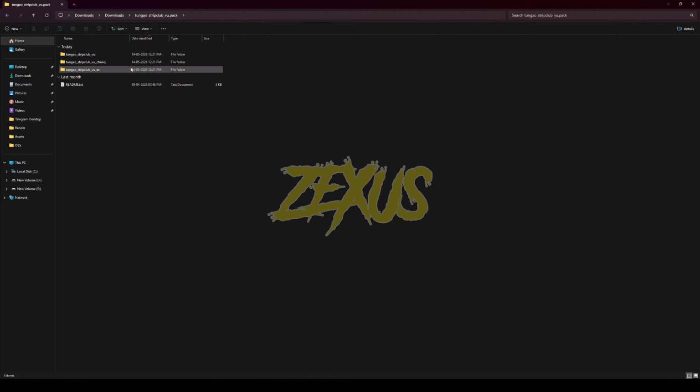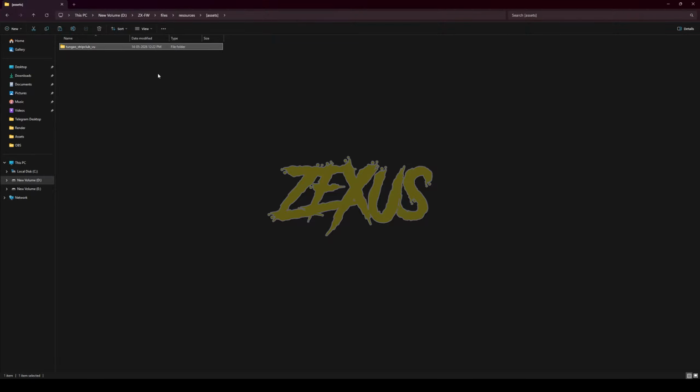After downloading it, we will receive these three versions of the vanilla unicorn. I'll be installing this version. We just have to copy this from here, then paste it into our FiveM resource folder. So I'll be pasting it over here, just like this. So that's it for the installation part. Now let's start the server.